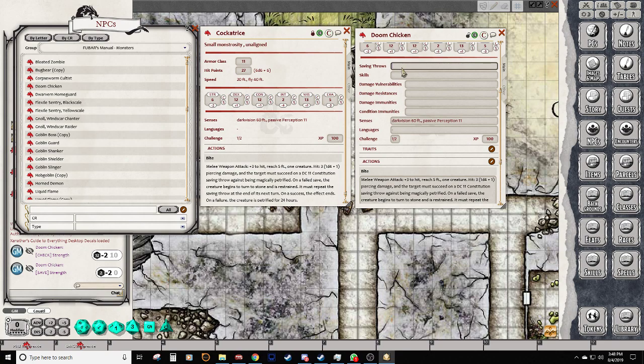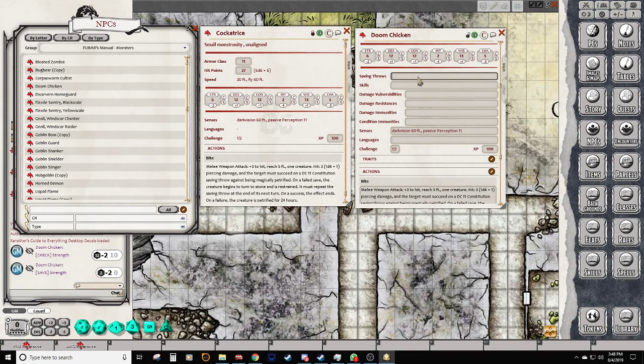Saving throws, if your creature has special saving throws, so let's say I wanted to do, let's see, what's its highest? We'll say it's got a good wisdom saving throw. So we can type in wisdom +2. Now if I throw a constitution, you're going to see it over here. It's going to be the 10 +1, because that's the ability modifier. If I do the wisdom, it should say +2. Because I have a +2 down here. So that overrides that +1. If I change this to a 3 and I do that, it'll say +3 instead of +1. So see how it says +3 instead of +1? You'll get this in the update.